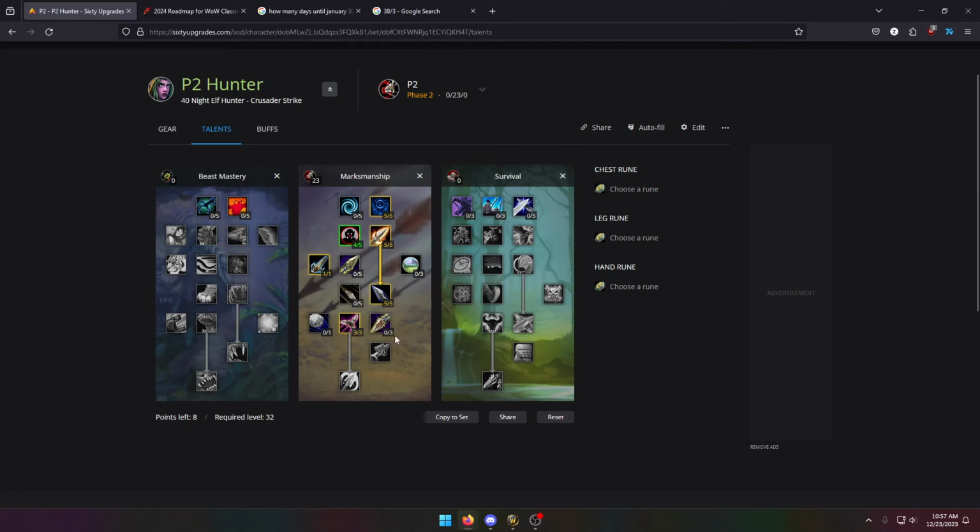Get Barrage so we can get Trueshot Aura later. We're going to get Scatter Shot because I think that'll be very nice for open world or if we need to CC something really quick. Now we're going to finish out Improved Hunter's Mark. Then we're going to finish out Ranged Weapon Specialization and get Trueshot Aura.